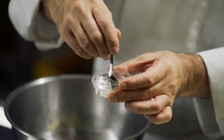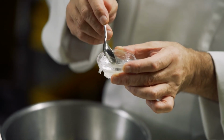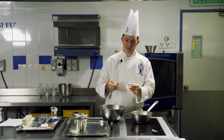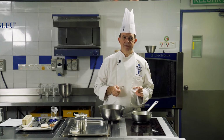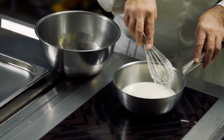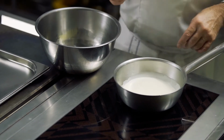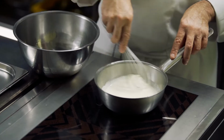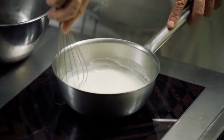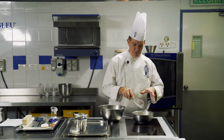All right. Alors, gelatin, normally we always let it set 30 minutes before. So what I'm going to do, I'm going to keep in a chiller, and then I'm going to pour into the boiling cream. All right. So as you can see, the cream started simmering already. So what I want is the cream boiled to the center. I'm going to use my whisk to gently mix everywhere. But what's important, make sure the cream really boils.